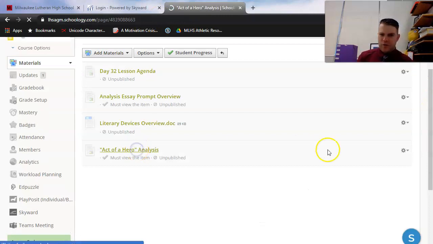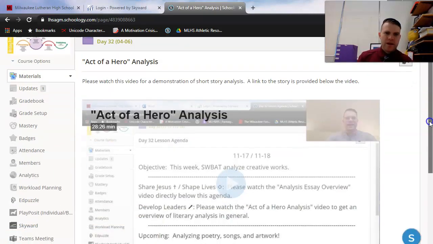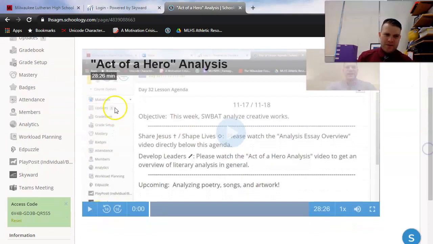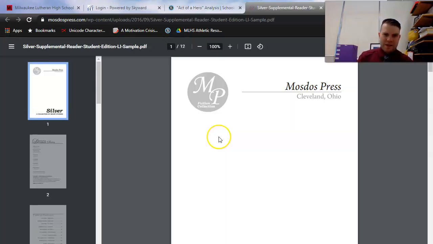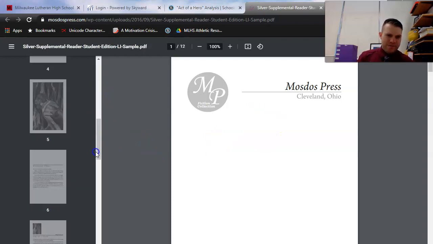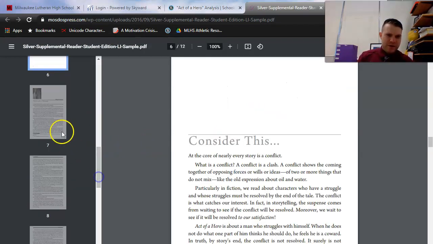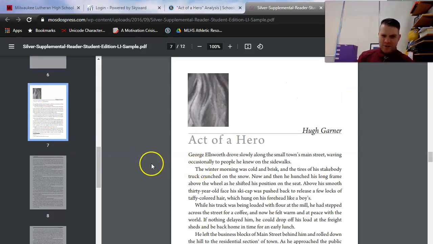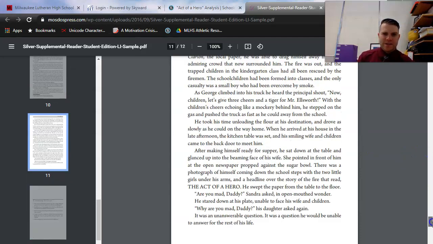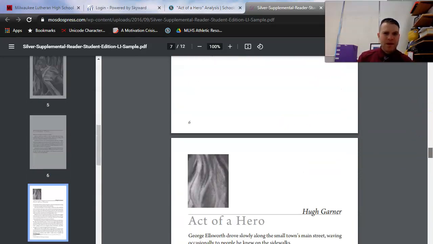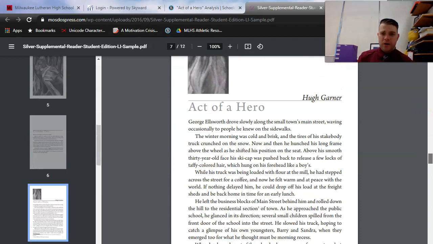And lastly, Act of a Hero analysis. Just want to show this real quickly here. Once again, you'll have a spliced in video right here. I'm going to try to cut it down from that 28 minutes for your guys' sake. But I want to note that you have a link to Act of a Hero right here. If you click on it, you'll be able to read the same story. I think you just have to skip 5 pages or so. First 5 pages, yeah. On page 7 is actually where it begins for the reading. I do read through this story inside that video and also analyze its theme and how the author Hugh Garner brings out that theme as well.